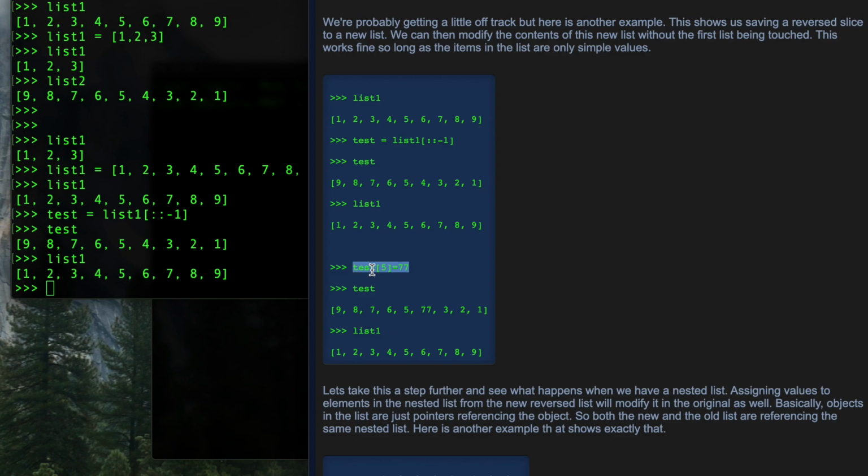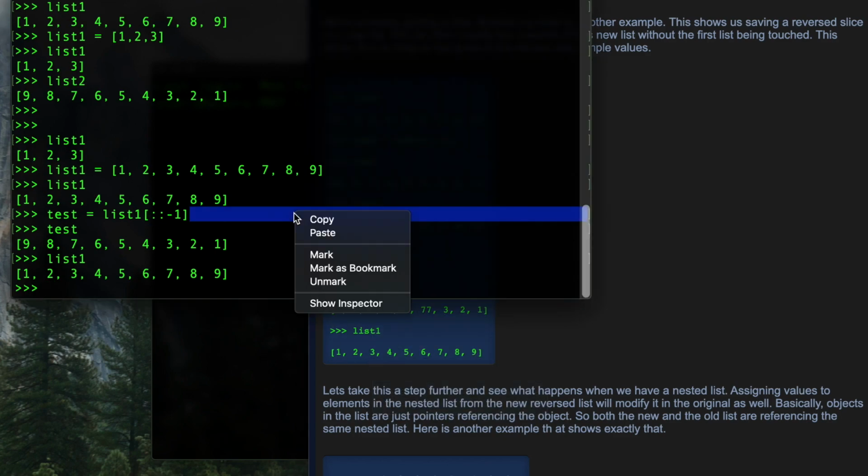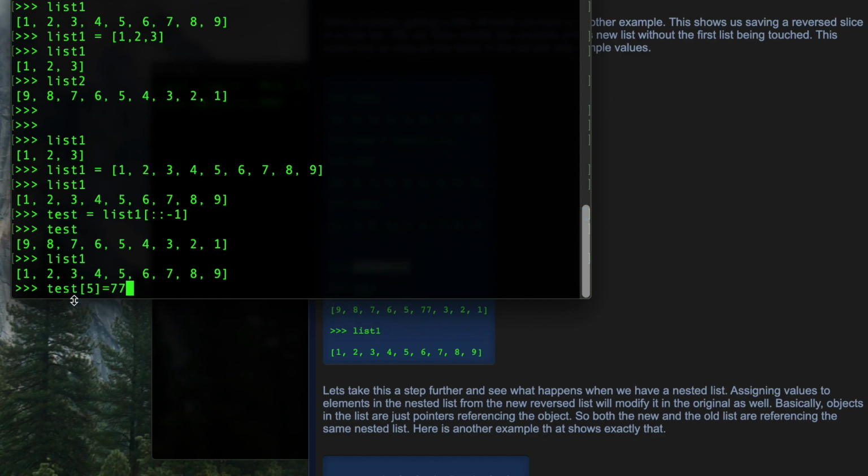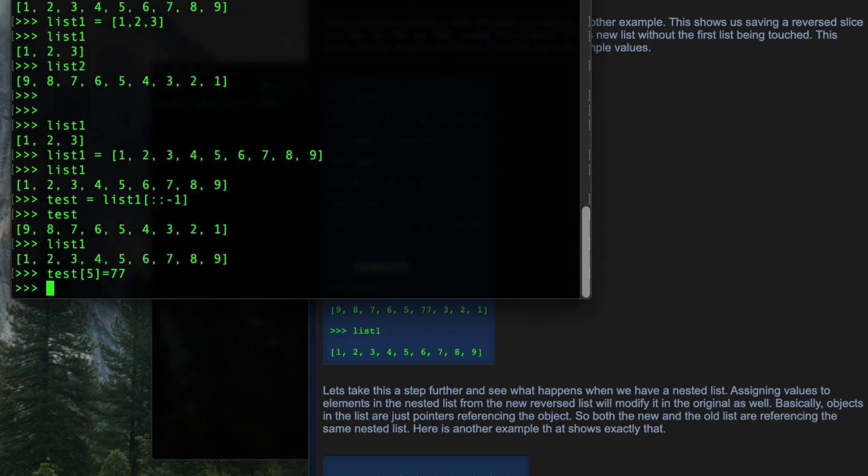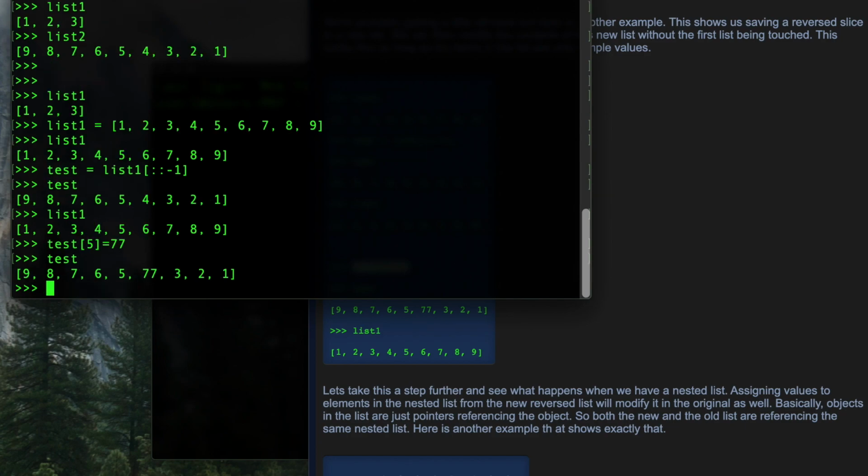Now let's alter this new test list. We're going to write a value to test at position 5. We're going to add the value 77 in there. Hit enter, and now we say test, and notice that we have the value 77 written right in here.